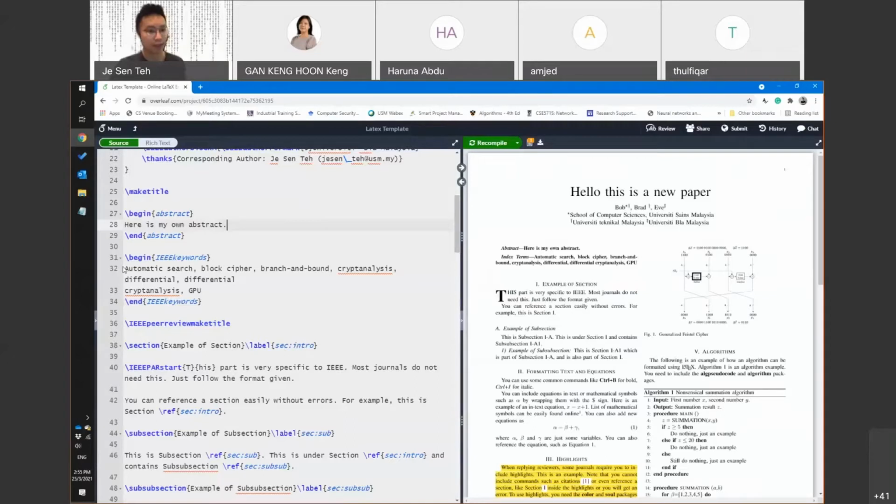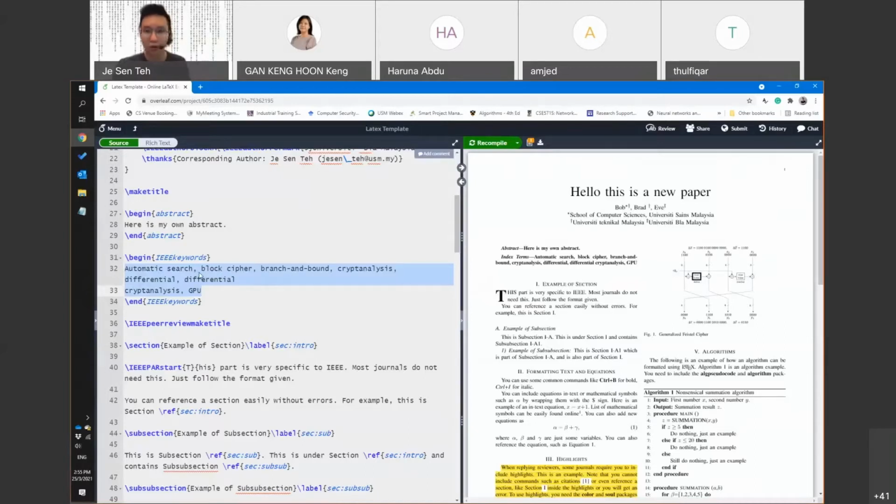Now let's move on to the keywords. Again, sometimes different journals have different ways to write keywords. Sometimes it's within the abstract, sometimes it's outside the abstract. The beauty of it is you just download the template from the journal and follow whatever it is. My advice for choosing keywords, this is nothing to do with Overleaf, but always try to choose generic keywords that are relevant to your field, because these keywords will help people find your articles and hopefully increase your citation count.